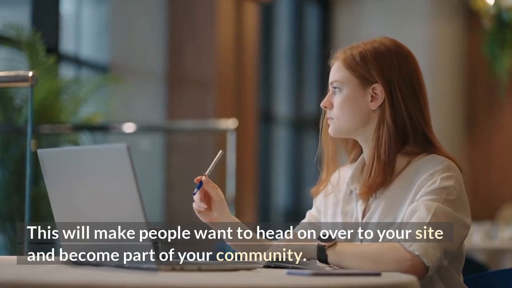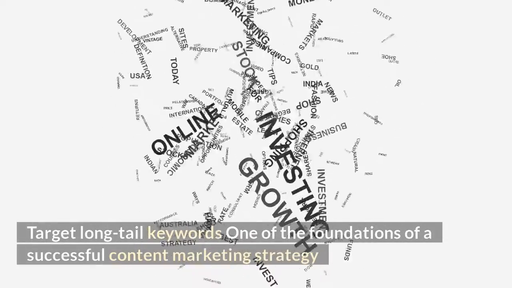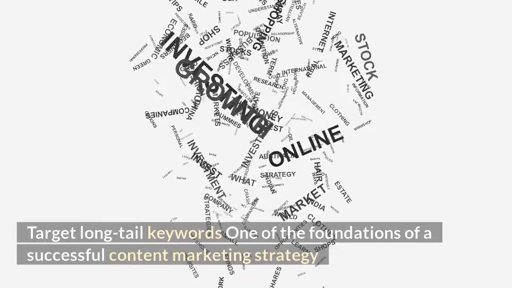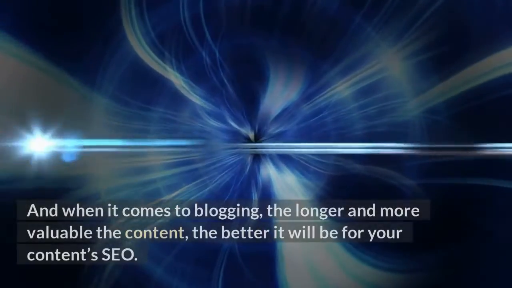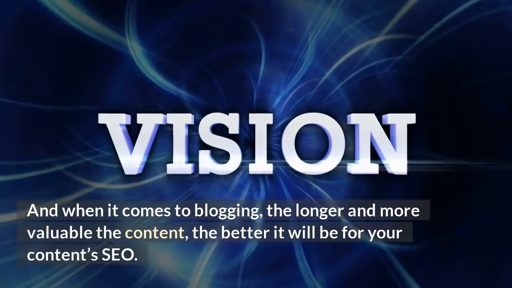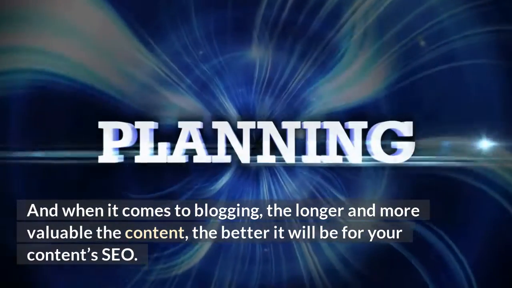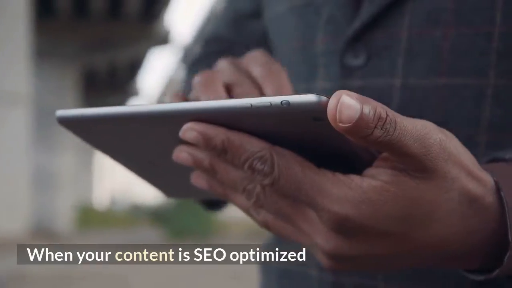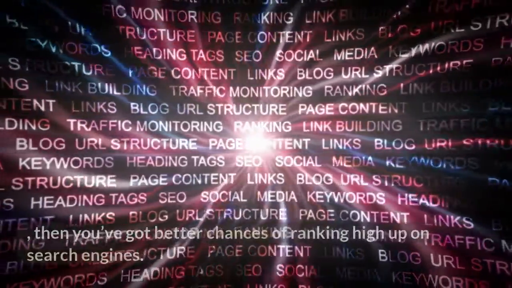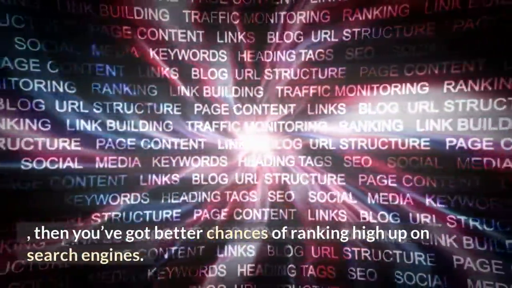Another way you can do it is through targeting long tail keywords. One of the foundations of a successful content marketing strategy is blogging. And when it comes to blogging, the longer and more valuable the content, the better it will be for your content's SEO. When your content is SEO optimized, which simply means search engine optimized, then you've got better chances of ranking high in the search engines.